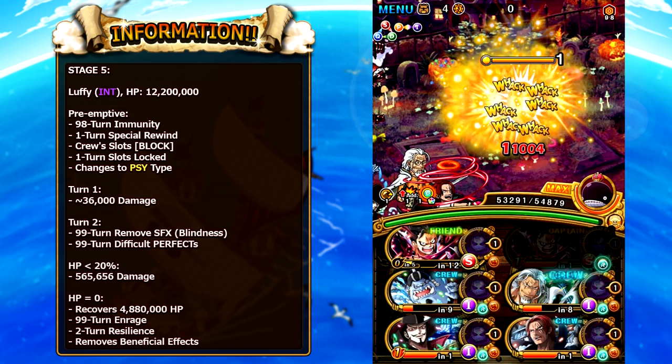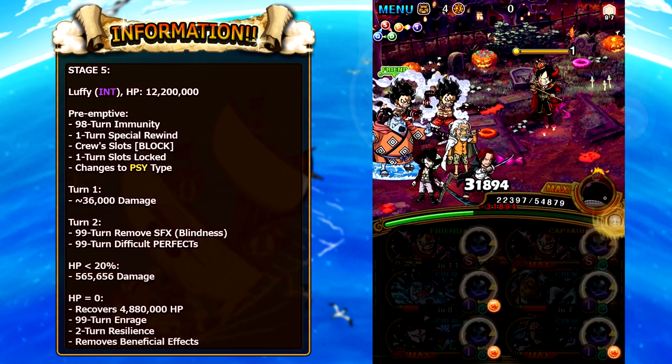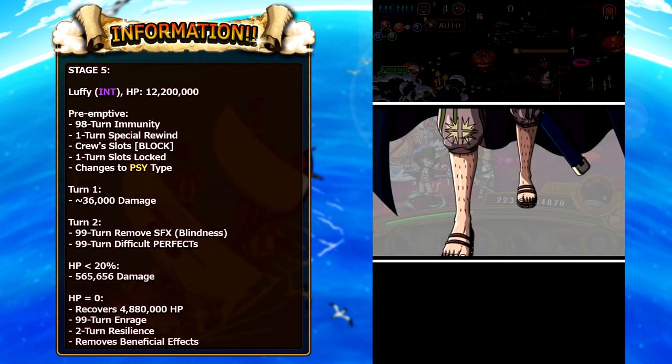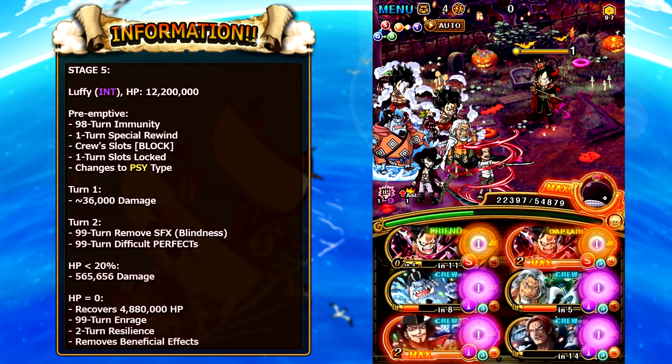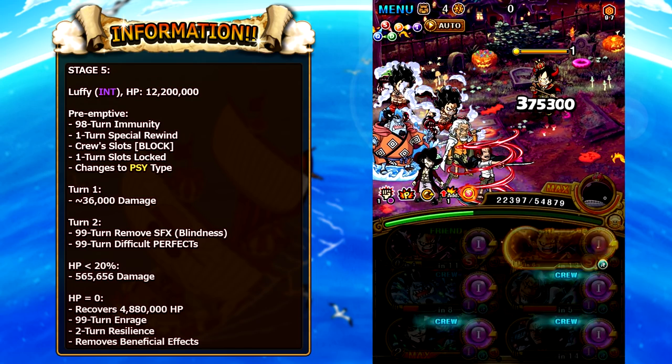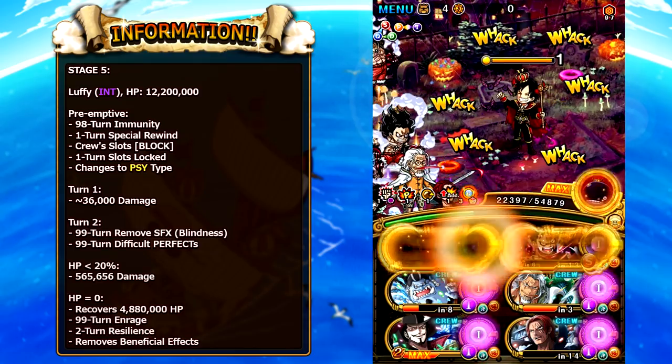All of your slots are blocked. He will go ahead and lock those slots for 1 turn and change into a Psy character. Now, if you do have to stall that 1 turn to get your specials back, he does around 36,000 damage to your team, which is kind of bad. And after turn 2, he does blind you and make difficult perfect to hit. And below 20%, he just does a bunch of different damage.